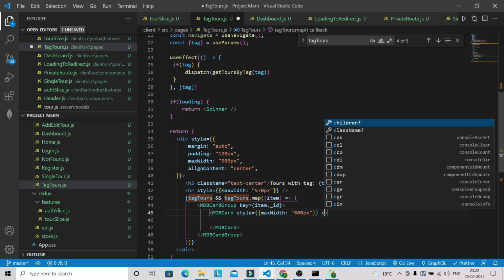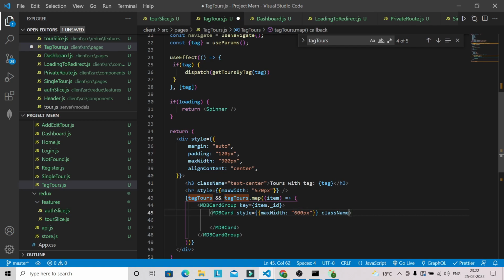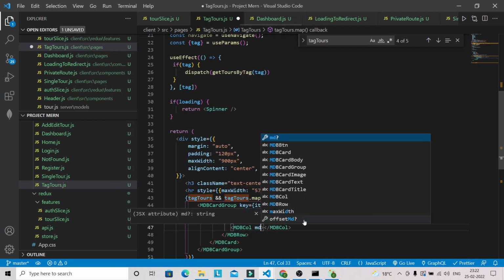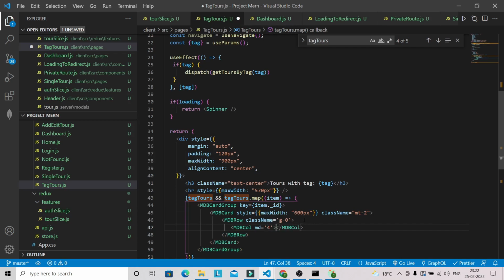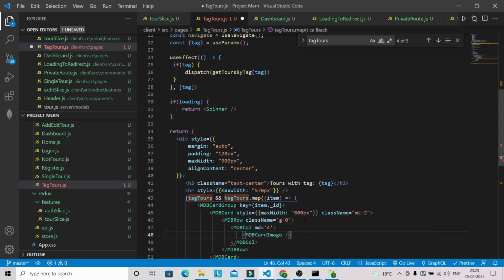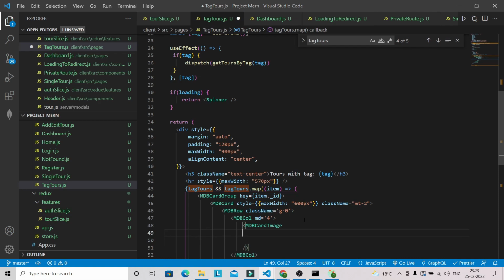and class name let's give here mt-2. So some margin top I'm going to give over here. Then I can use here MDBRow with class name g-0. Then I'm going to use here MDBCol with md4. Inside that I'm going to use MDBCardImage, and I'm going to use class name like rounded.